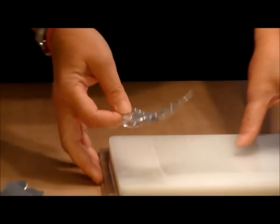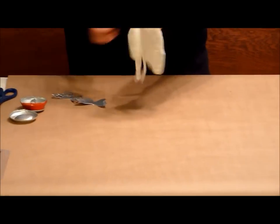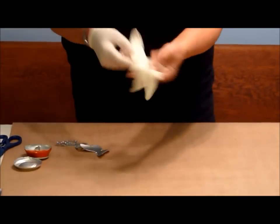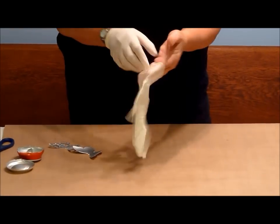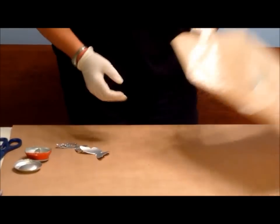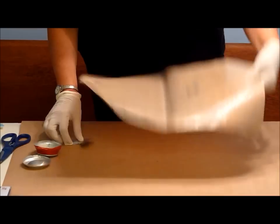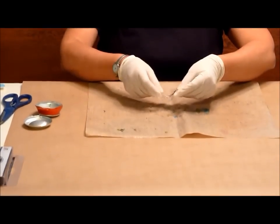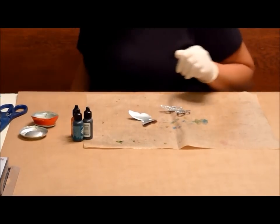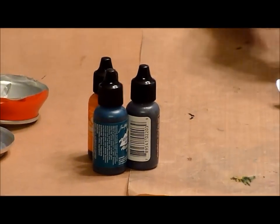The next thing we need to do is add some color, which is really the most fun part. I recommend you use gloves — we're going to be using alcohol inks and those are just a big mess. Normally I don't care, but I'm trying to make a good impression that I don't usually have green hands. This is my non-stick craft mat — I love this thing. It's a big mess but it's used and loved.